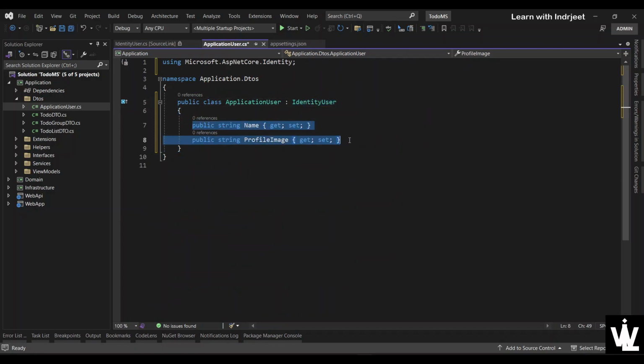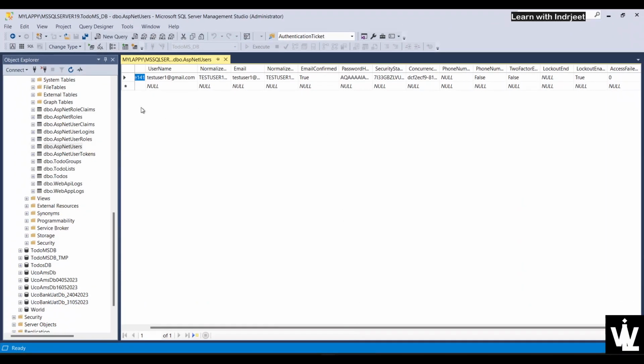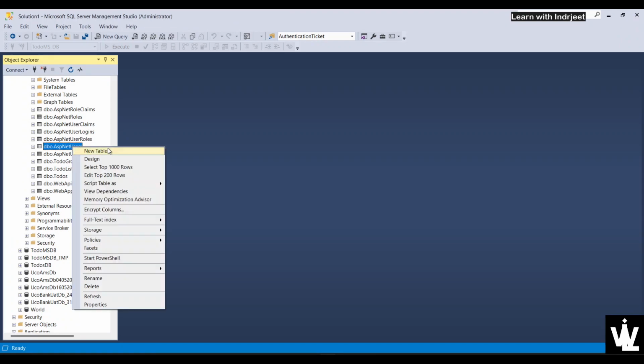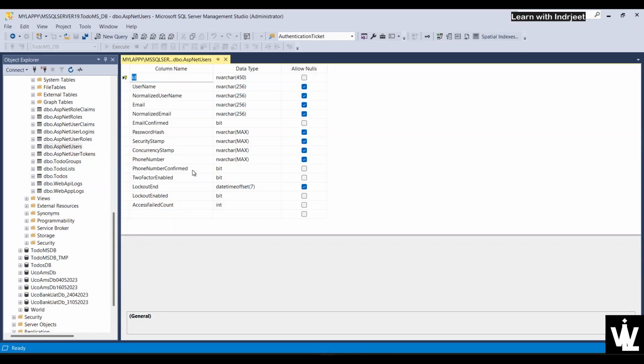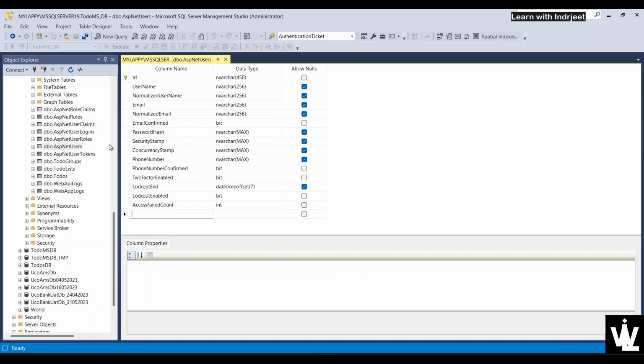So when we want to have custom properties in the application user, we want to just go ahead and add those properties to the table, because we are using a database first approach.